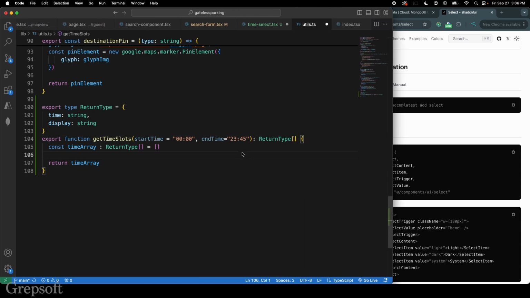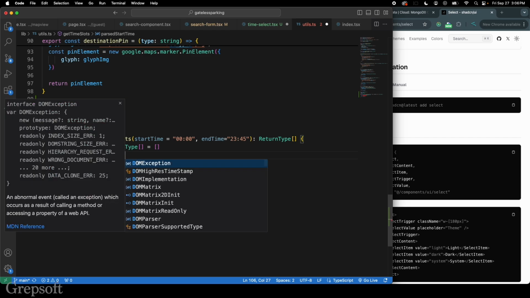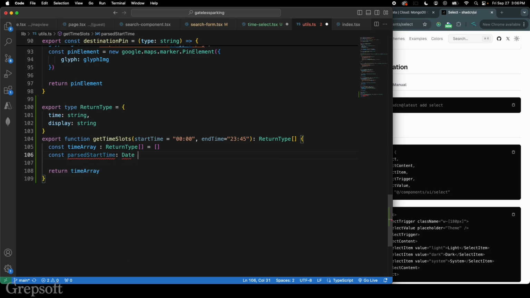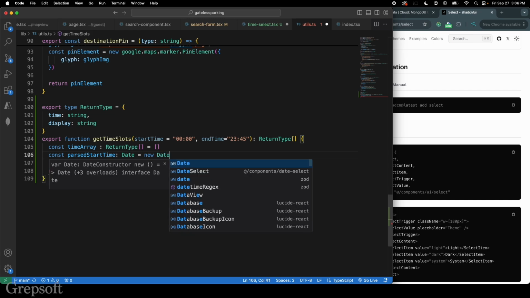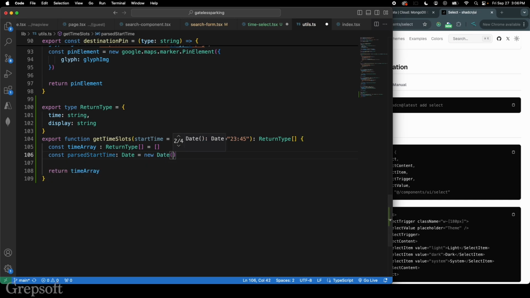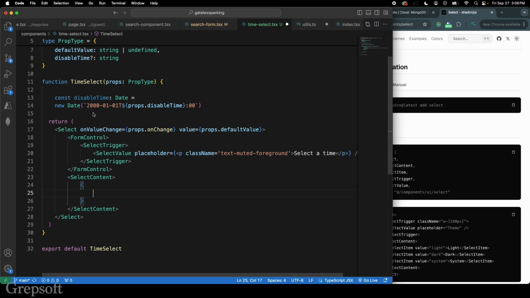Okay, so now what we need to do is something like const parsed start time, okay, of type date, and then we'll say new date. Okay, so it's going to be the same kind of deal that we did here. Let me just copy this.